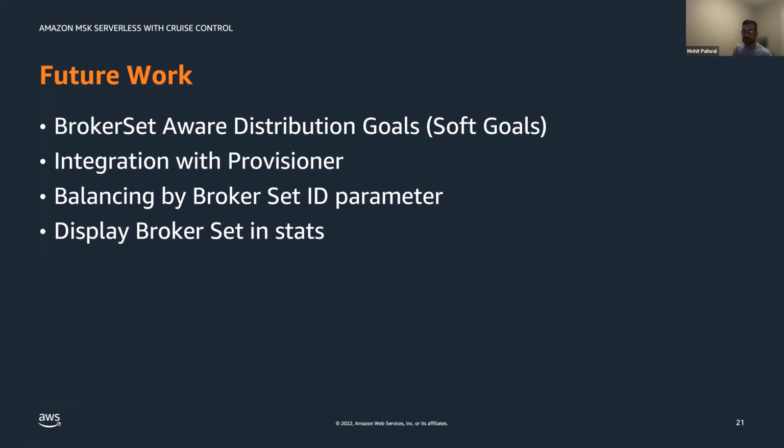It doesn't wait for it to reach that level. It tries to keep things evenly distributed on a best effort basis, right? So we want to introduce that at a broker set level so that all the brokers within a broker set are evenly distributed and are not waiting for you to reach a threshold.